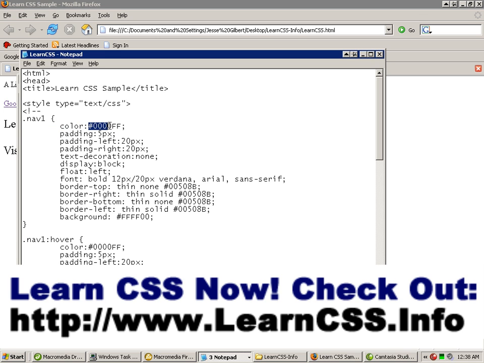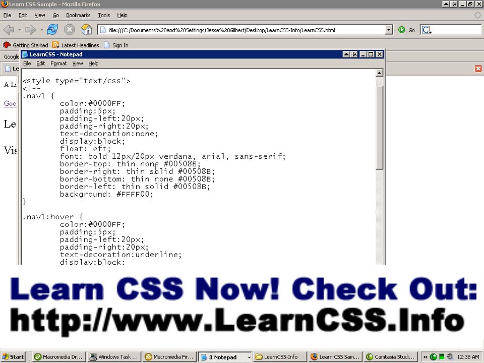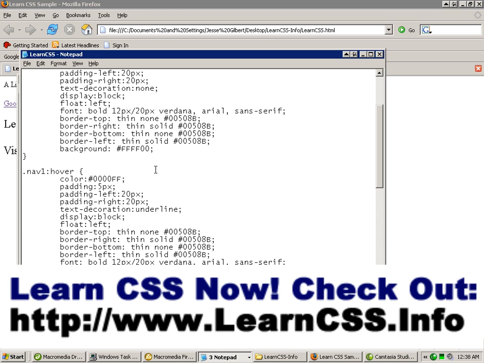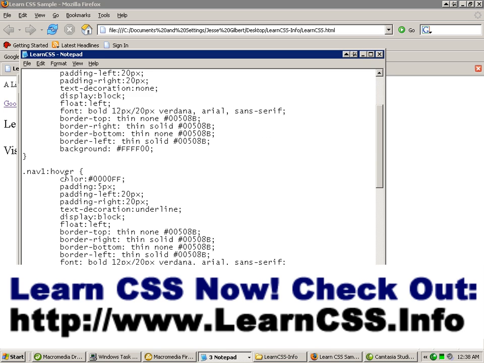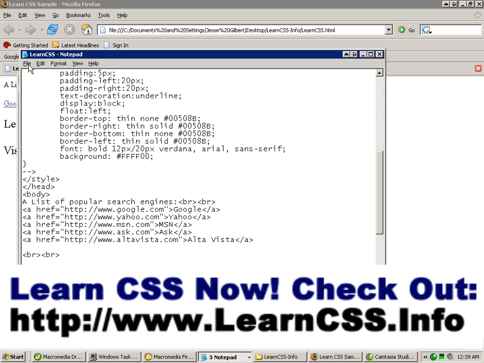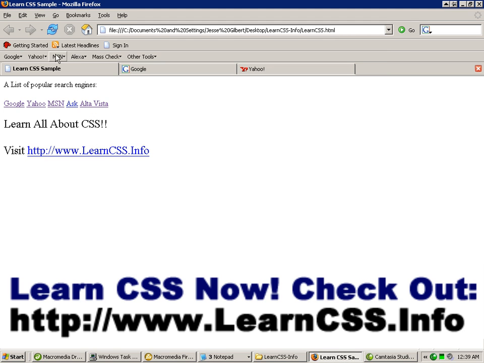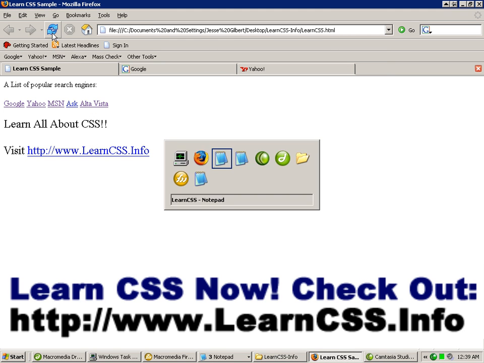We have a color, and I believe this is blue, and we have the padding for the cell, the padding left, right, the text decoration, display. All this stuff doesn't make much sense until you see it in action, but right below here we have the hover state. So let me just save this now and give you a look at what this does.